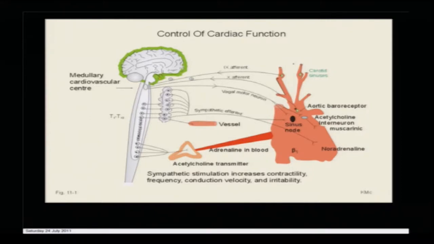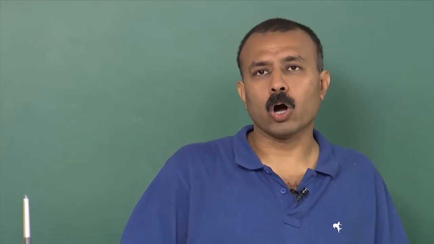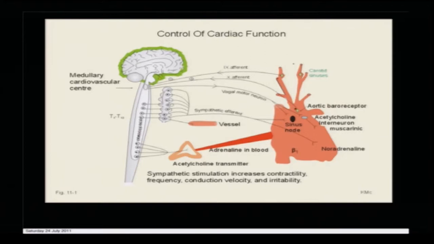And this picture is very important, because these are the only spots where the nervous system is controlling the heart, and these are very hot pharmacological targets, which control the frequency of this conduction node. All of these are mostly regulating the conduction circuit or the pacemaker circuit of this whole thing. Okay.